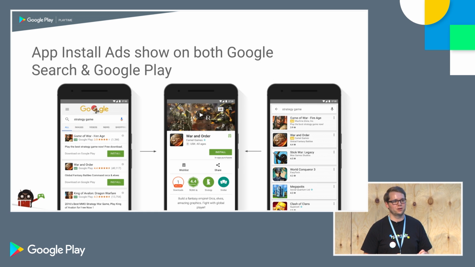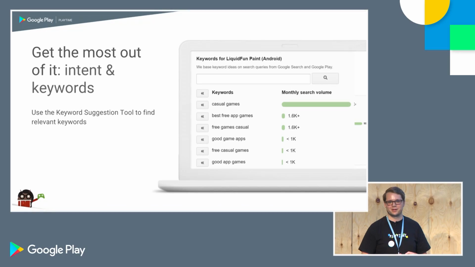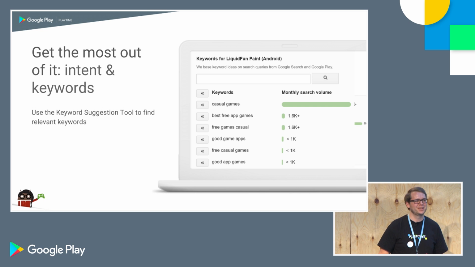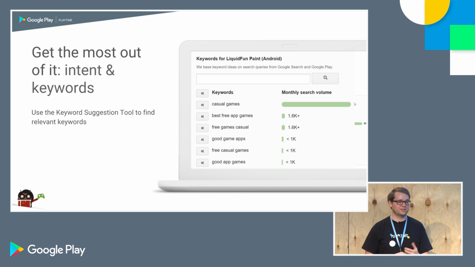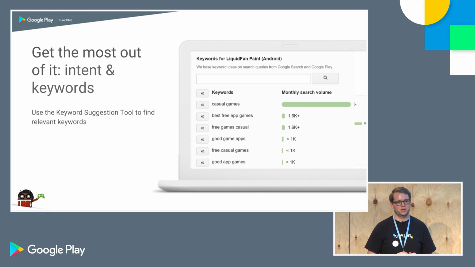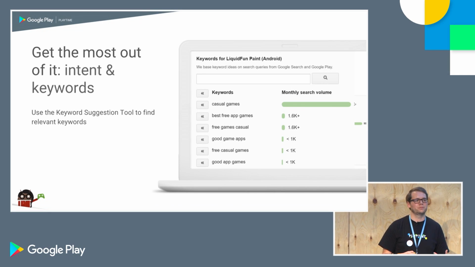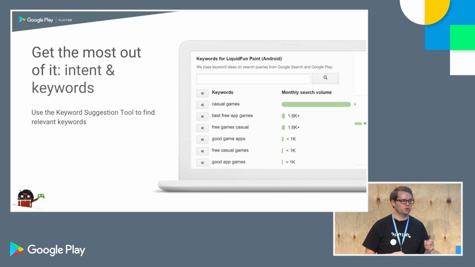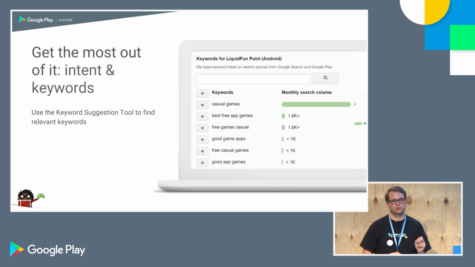So the best way of executing this campaign is working with a tool. Who in the audience has heard about the keyword tool for AdWords? Okay, some people have. So if you're wondering, what are the best keywords for my Play Search Ads campaign? We have a keyword tool which helps you to get the right keywords for your mobile game. Keywords are very important to optimize your campaign day by day, and we encourage you to use this tool to optimize your campaigns for the Play Store.